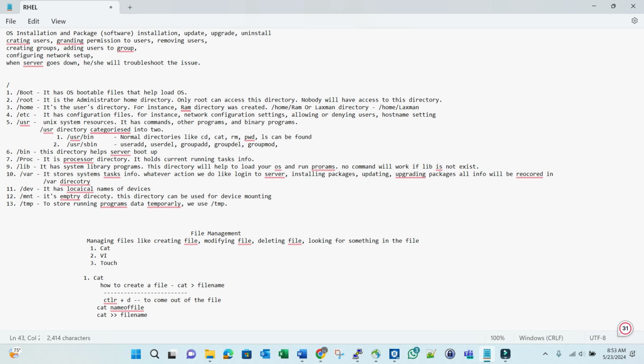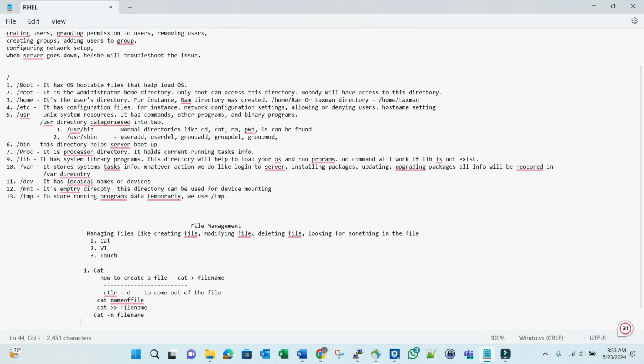After that, press Control plus D, and you come out of the file. Then enter the cat command, and to see the file content with the line numbers, we can issue the command cat -n and the file name.